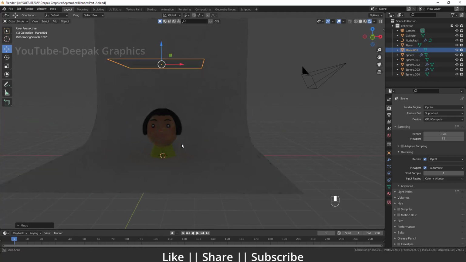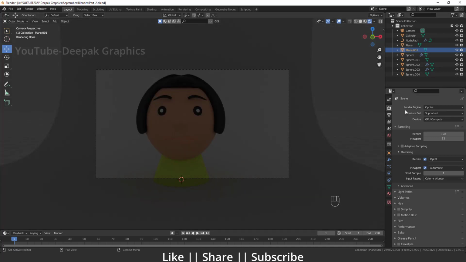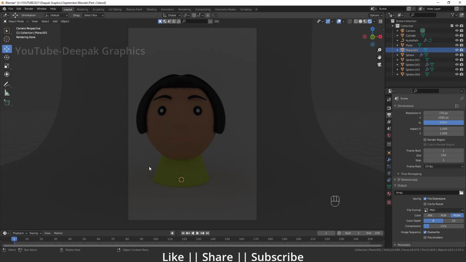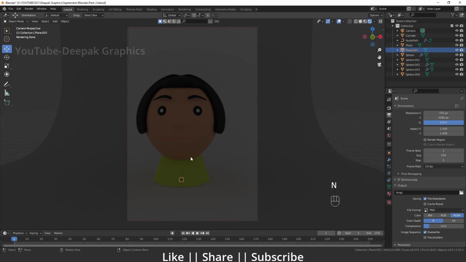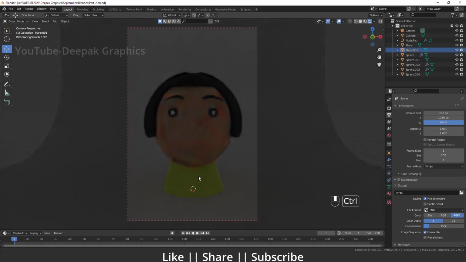And before adding the light, first of all I'm just gonna set up one camera view. Okay, so I just want that view to be converted into a camera view, so I will just press Control Alt 0, and then I'm just gonna go to my render properties, and here I will just change the dimensions. I think I will add 720 and 1080. I think that looks so nice to me. And I will just press N and go to my view section, and here I'm just gonna unlock my camera. So we'll just move our character, our model, in the camera view as well.